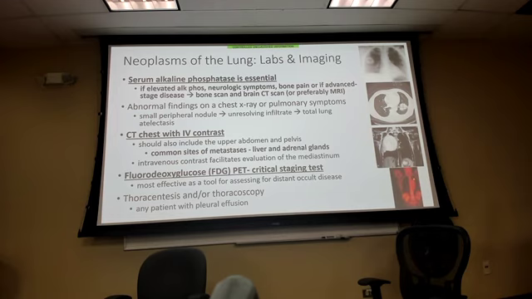It shows distant disease. You can look at that PET scan and you really can't see much detail, right? It's not made for detail. It's only really made for distant occult disease, okay? We can also then do thoracentesis or a thoracostomy to help evaluate any pleural effusions. We call these malignant pleural effusions at this point, okay? Trying to get some of that fluid off so that they can breathe a little bit better. More so palliative than anything else.